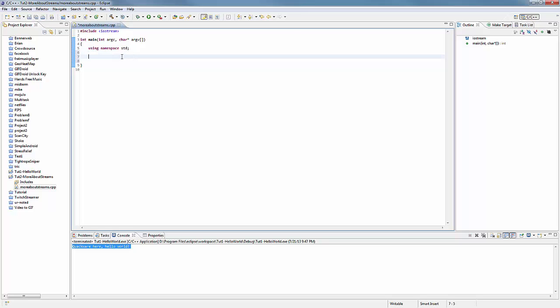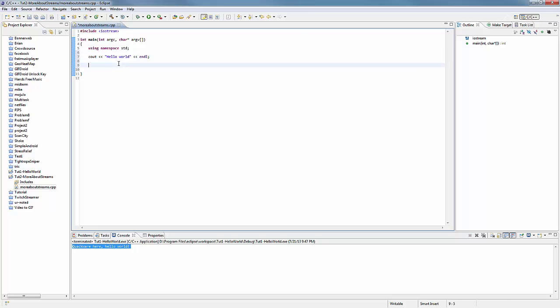So what we're going to start out with is basically play around with streams a bit. Let's go ahead and cout another simple hello world just to start out with. And then there's another cool thing, that you can manipulate numbers as you're outputting them.